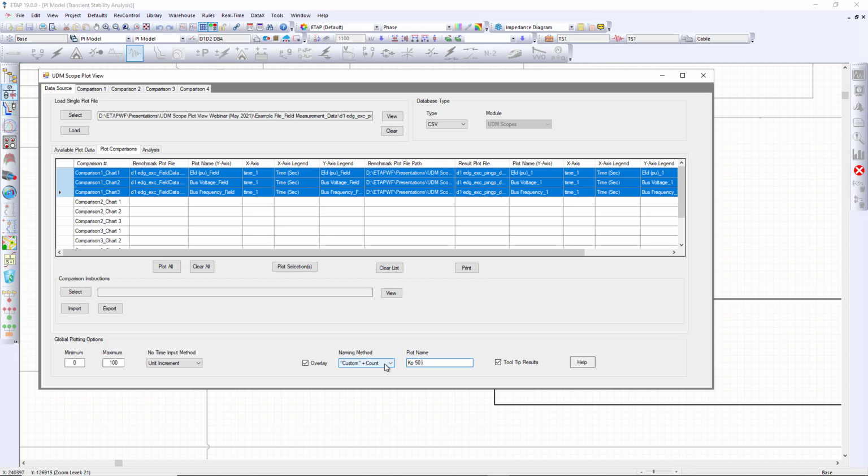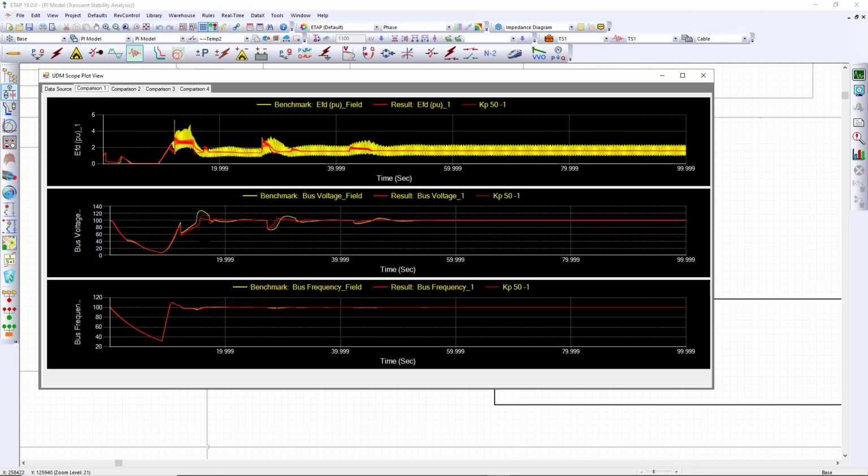So we're going to add that name there and wait until the transient stability finalizes so we can plot the new set of data. And now the transient stability is completed, as we can see the icons become available, we can simply click on Plot All again, and the result should be updated in the Comparison tab. So we can see how the results are different than the first time, right? We can see the red one is the original results, the yellow one is the benchmark, and the dark red is the results from the last simulation with the gain set to 50.